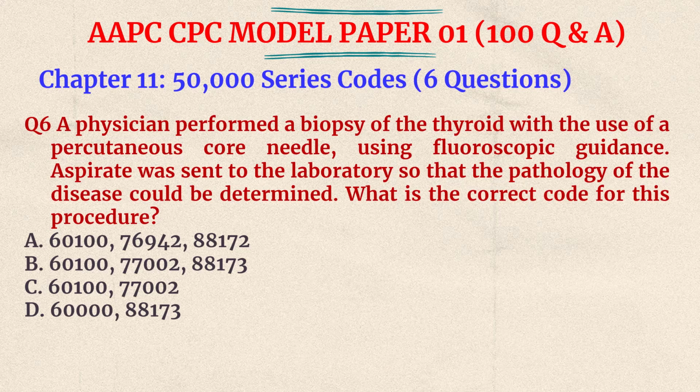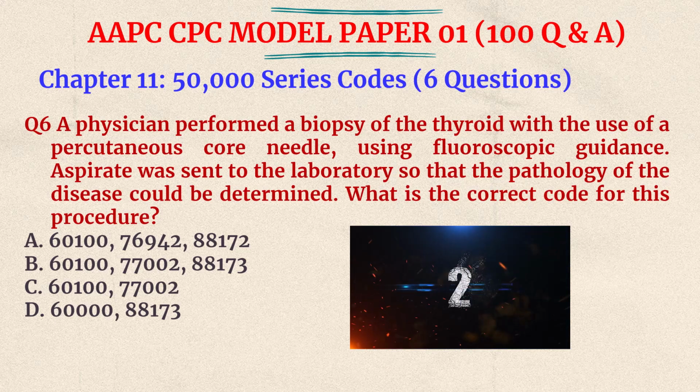Question number 6 of 50000 series codes. A physician performed a biopsy of the thyroid with the use of a percutaneous core needle using fluoroscopic guidance. Aspirate was sent to the laboratory so that the pathology of the disease could be determined. What is the correct code for this procedure? So please pause the video, take your CPT code book and find the answer.